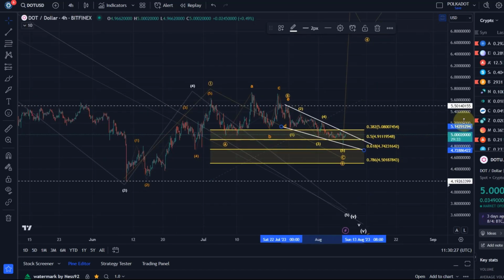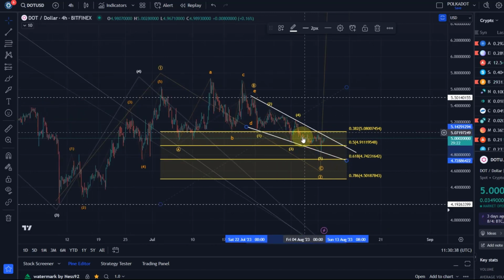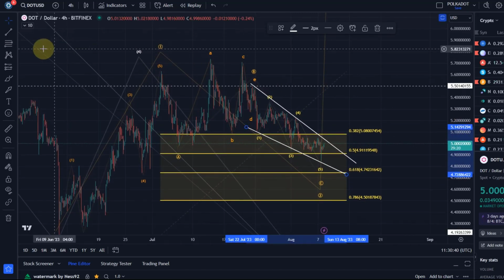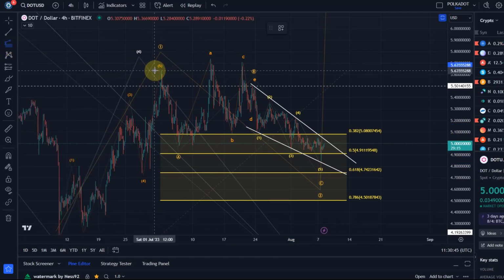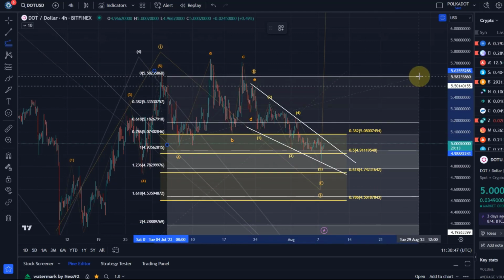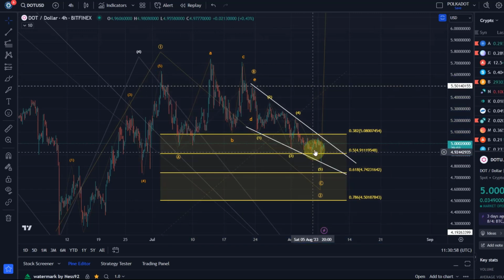So we're watching for that, because the move up was a 5-wave move, not a super reliable one. It's not an impulse, but a diagonal, which we can work with. And then here a potential ABC correction, and the C wave has reached what it needs to reach. We can also use the Fibonacci extensions to get an idea of where other areas of support are sitting. You can see it reached the 1-to-1 ratio at 485. So it's a perfect spot to turn around. But this is all I can tell you at the moment.